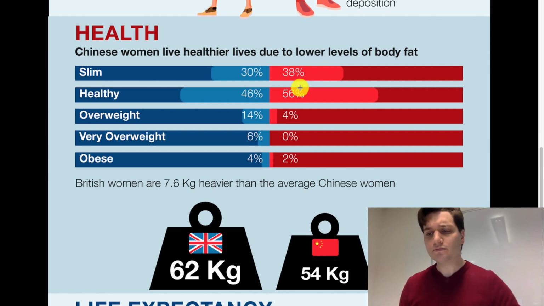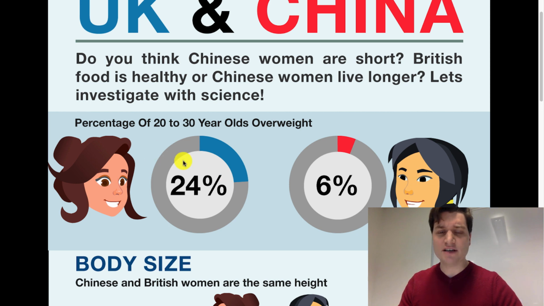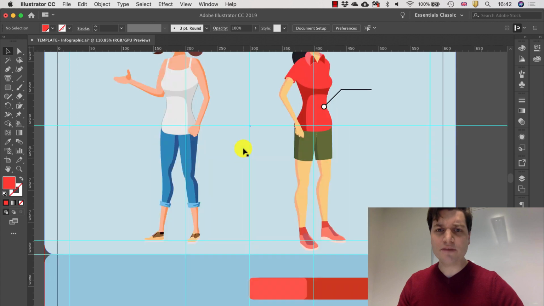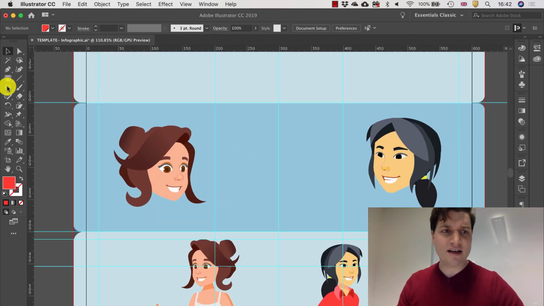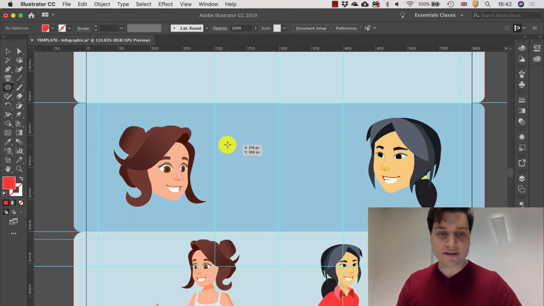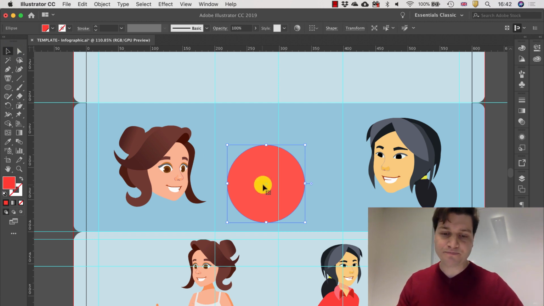Really useful tool. The final thing I'm going to show you is how to produce these pie charts. These are actually called donut charts, because you're only showing one thing cut into sections, and everyone loves donuts. So let's go ahead and make a donut chart. The first thing I'll do is create a nice circle. Use the Ellipse tool, press L, hold Shift and draw out a circle. It doesn't really matter what color it is for now, we're going to change that later on.